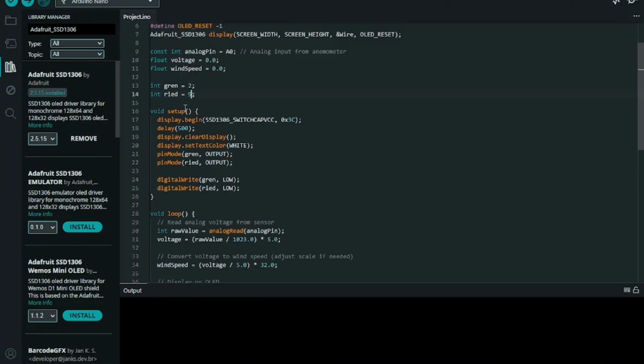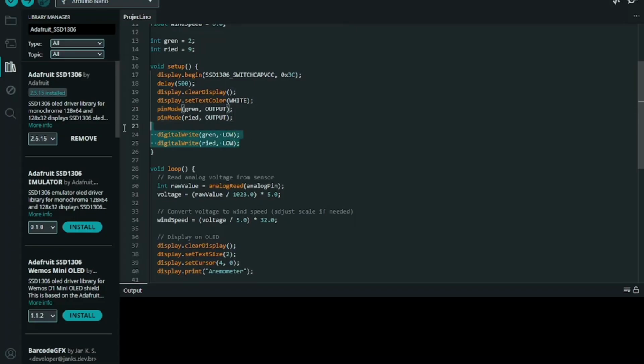I put them in variables so I can switch them however I want without going through the code. We also need to digitalWrite green and red to LOW, so that they don't turn on automatically.